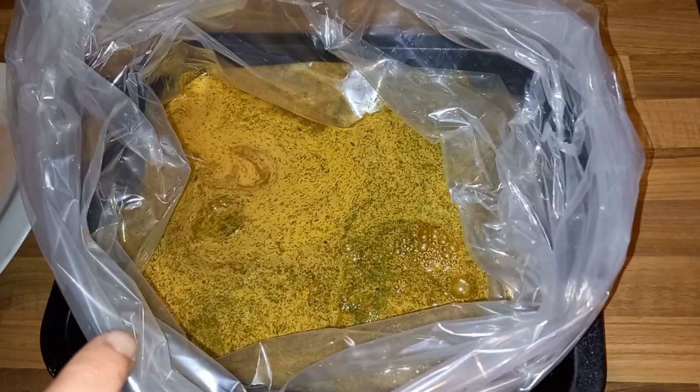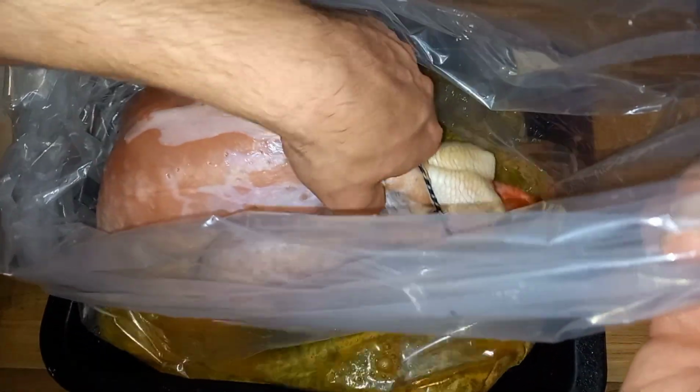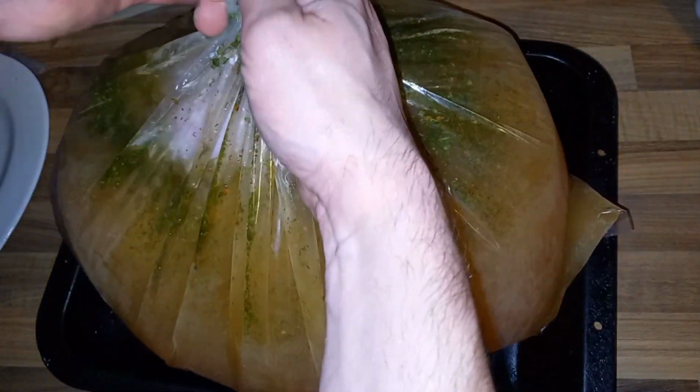because there's quite a lot of dry ingredients with your sugars, your salts and your flavours. So I mixed it up bit by bit in a jug to make up 2 litres of solution, which I've put into the bottom of the bag, and I've added my turkey in there. And then the instructions say to just keep filling that bag until the turkey is completely covered.